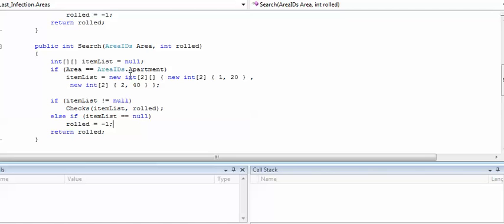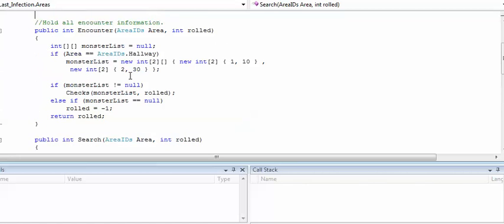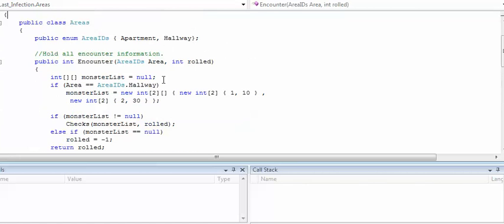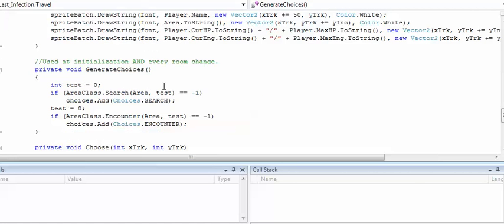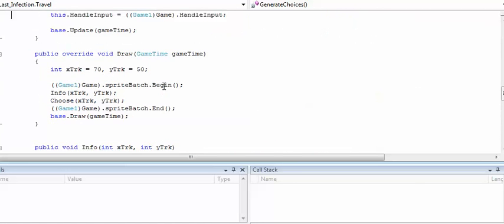Hold on, might be a problem. I think I screwed up, but there's only one way to test that. Might be more than one way. I might be over exaggerating here. But let's see.